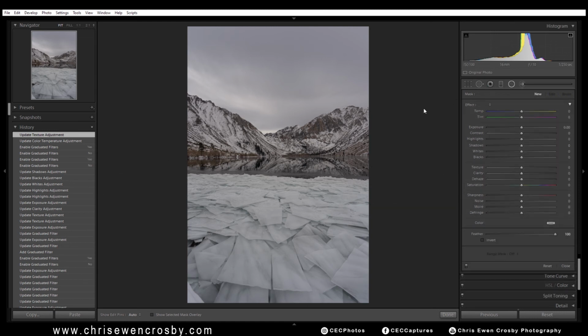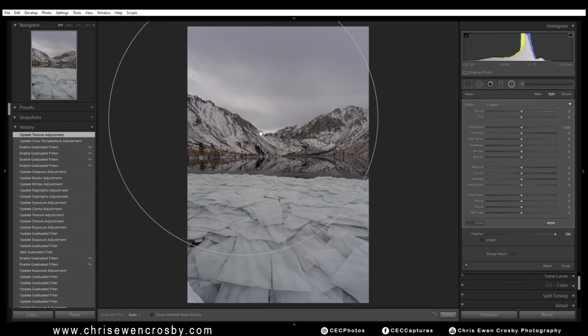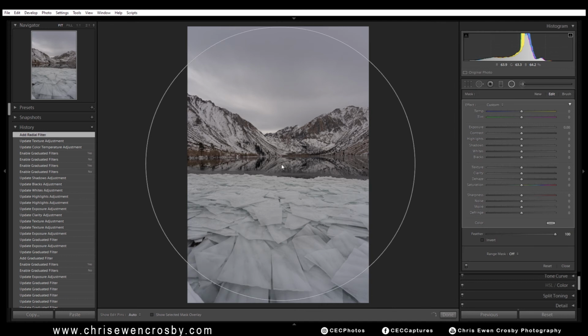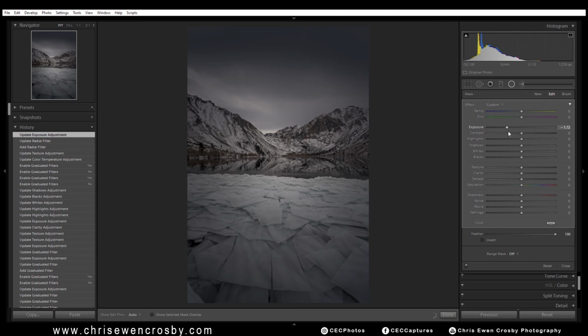Now, we can also go in and maybe add a little bit of a vignette now. Let's go ahead and make a big circle here with our radial filter tool. I'm going to go ahead and place it in the center of the frame here, something like such. And just start with something, an exposure like so, and we'll start playing with things.